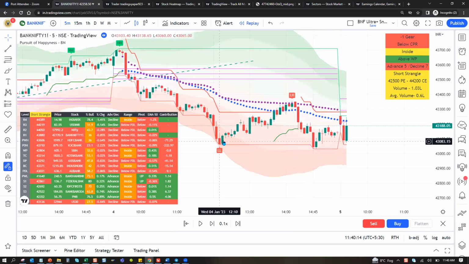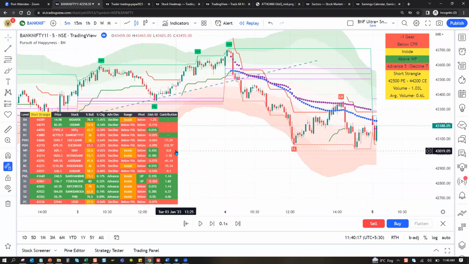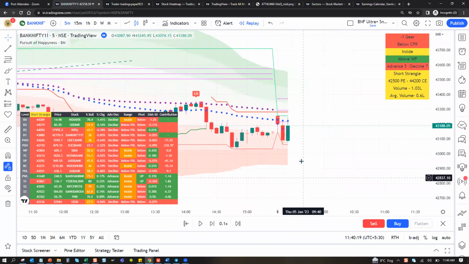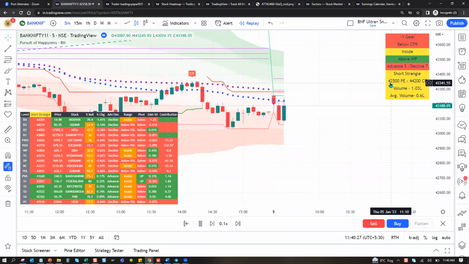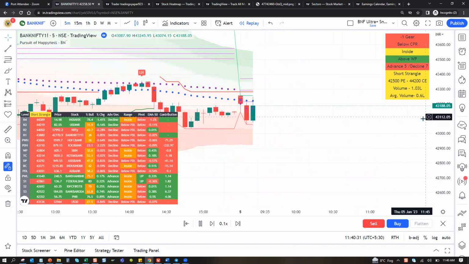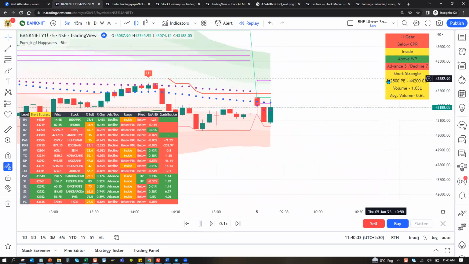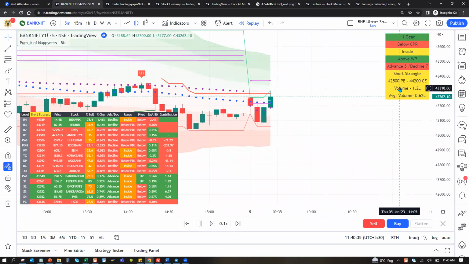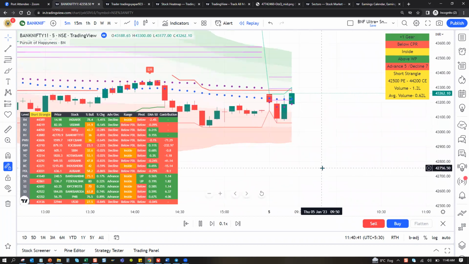So it has broken the range here. ICICI Bank is in trouble, and we start off with today's date. This is the 9:25 candle. Okay, we start this playback button. So here it is saying you can do this short strangle currently. Now see how this information will change. This information will keep fluctuating based upon how your index is moving.